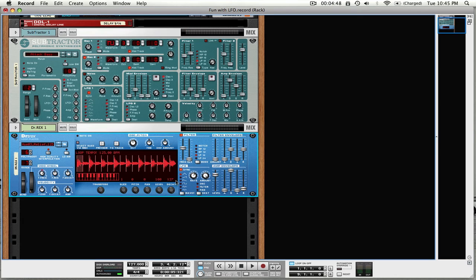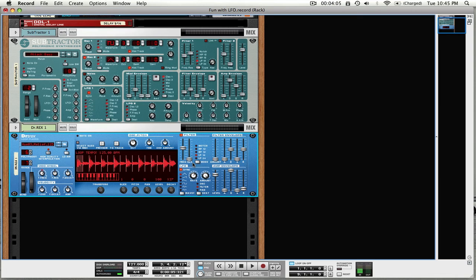Now, on its own, just with these two, the Rex and the Subtractor, it may sound weird, like you might think that I won't be able to use that sound. But in the context of a whole track where you have a bunch of instruments and a bunch of loops running, little stuff like these things can drastically improve and add to the whole mix. So of course, don't take this out of context, thinking about just these two particular instruments, like I won't be able to use that sound, it sounds weird, and so on and so forth.